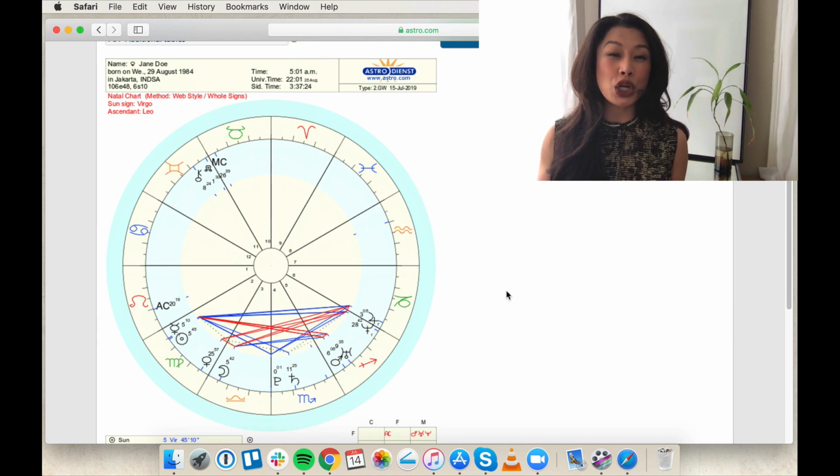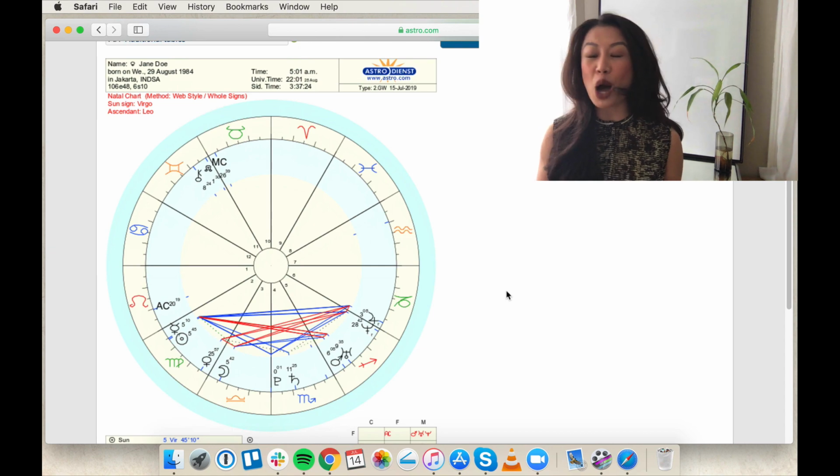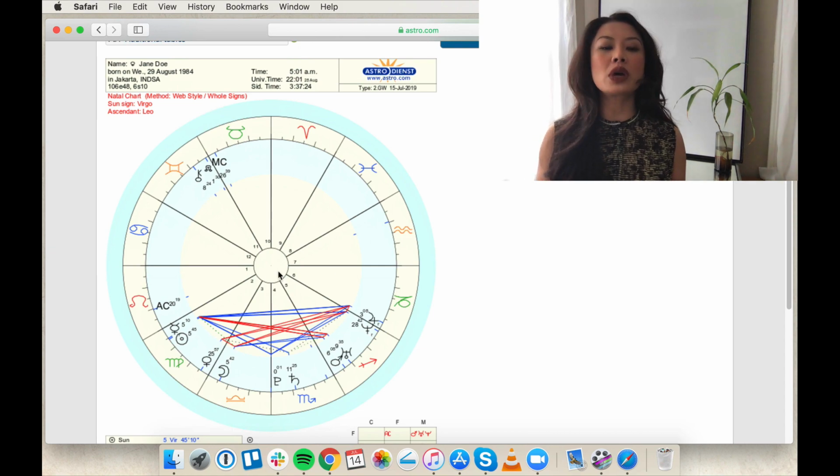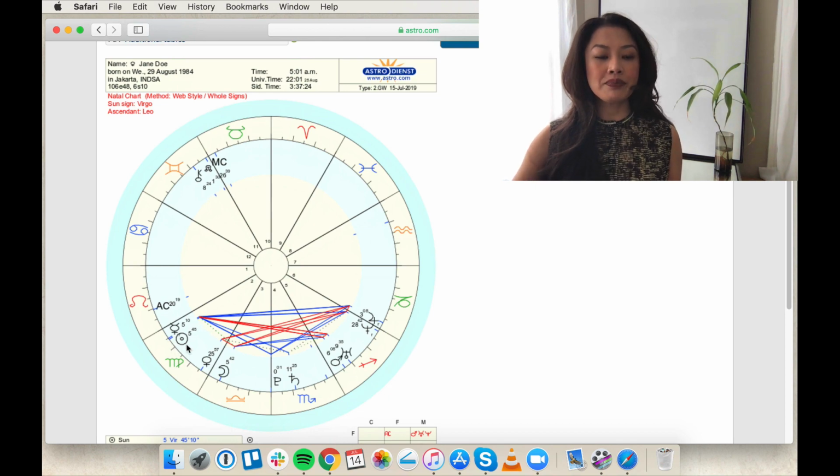You probably already know that you're one of the 12 from sun sign astrology and pop astrology. Here we're going to go into a little bit more detail. In this Jane Doe's chart, it is right here, the glyph of the sun, at 5 degrees in Virgo, because that's the glyph for Virgo, at 45 minutes as well.